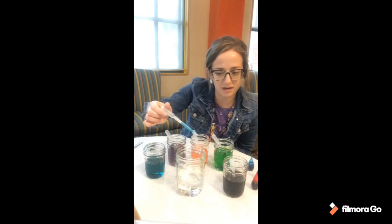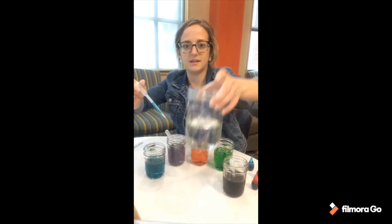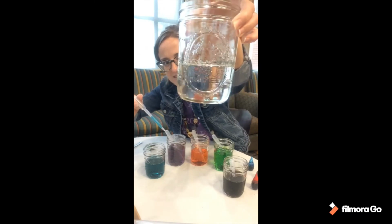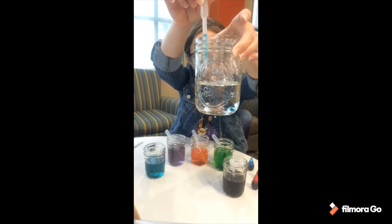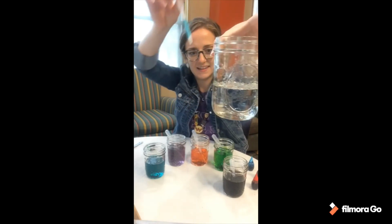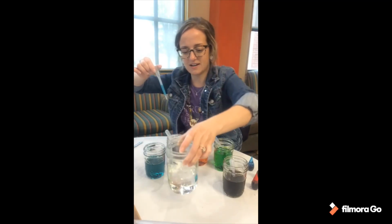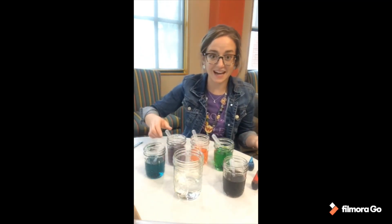What do you see is happening? When I drop in the water into my jar, do you see how it stays down there kind of like a bead? Let's try it again. Can you see it? And it just sort of falls. So look at your jar or your glass, whatever it is that you're using.